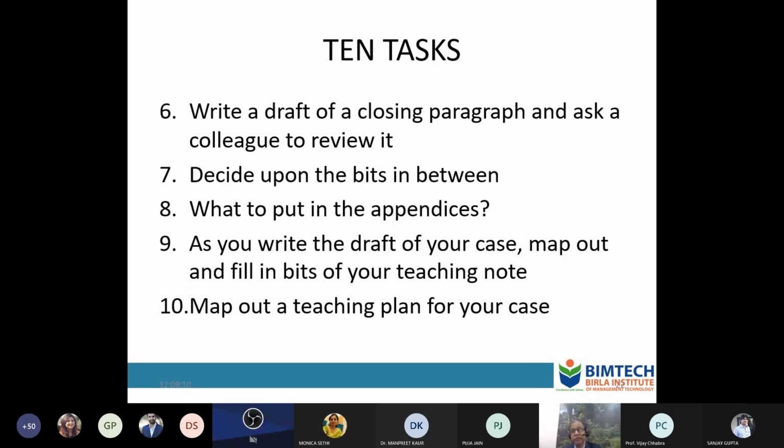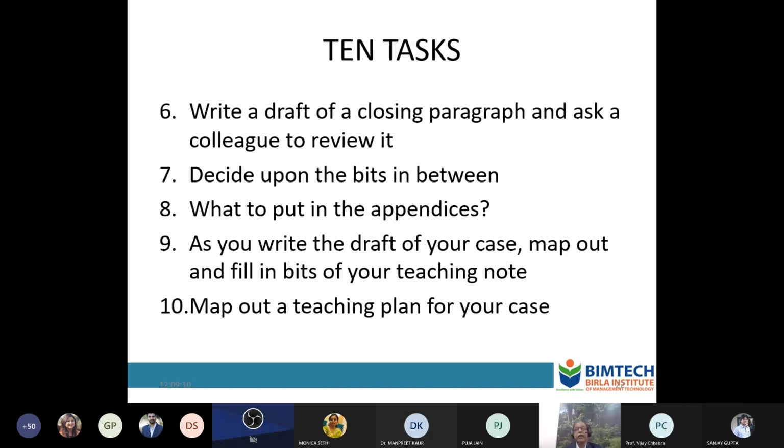My suggestion is that those days are gone where case used to start that protagonist was sitting in his office, plush office, having a cup of tea and looking outside his window. There were clouds on the horizon and so on and so forth. Those are not required. Those are useless today. So in order to make it dramatic, you open with a dilemma. Somehow you find a language, find voice for the protagonist or for other stakeholder to place the dilemma right in the beginning. So your dramatization starts automatically.